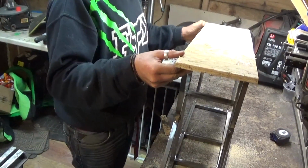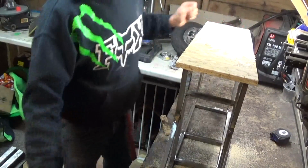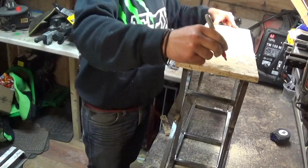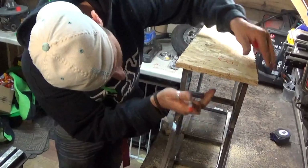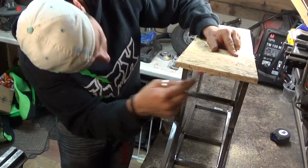That fits. So, mark F for front, B for back, mark back and then cut it up.